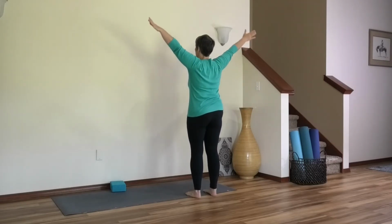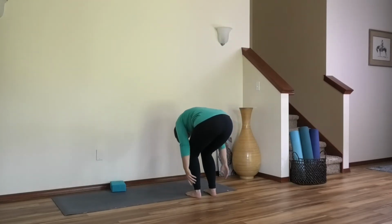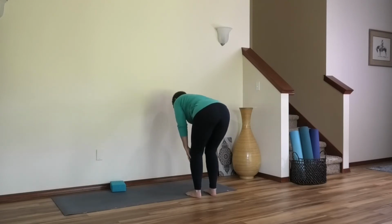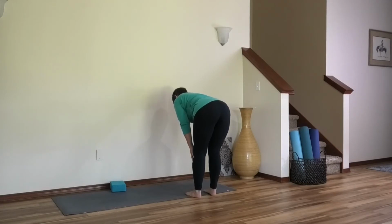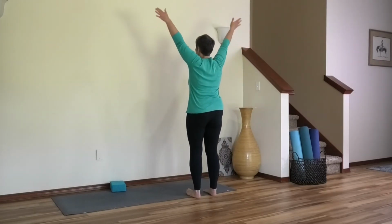Inhale, circle arms up overhead. Exhale, putting a bend in your knees, forward fold. Inhale to a half lift, so hands on shins or thighs. Your gaze is straight down, and then think about maybe pinching your shoulder blades together a little bit and walking them down your back towards your tailbone. Exhale, forward fold, and inhale, circle your arms down around and up.